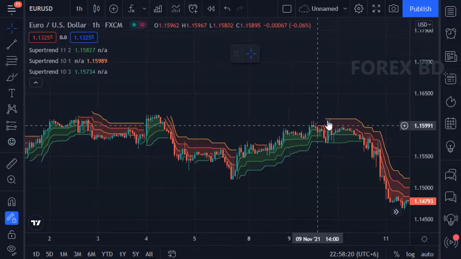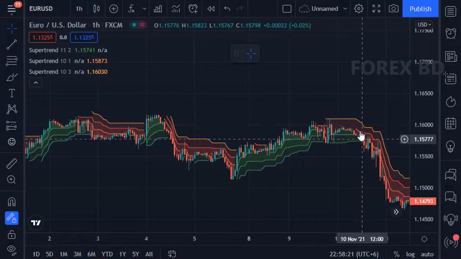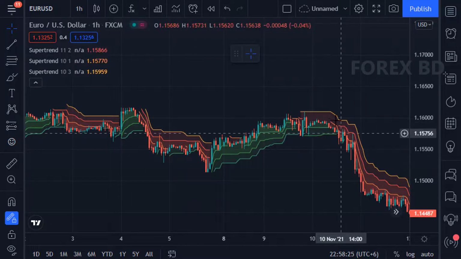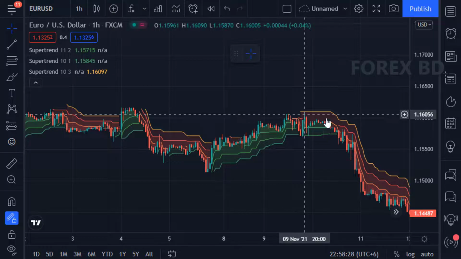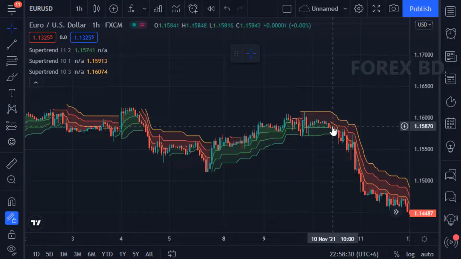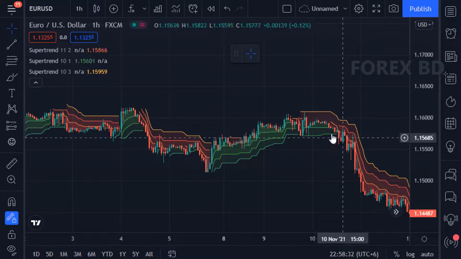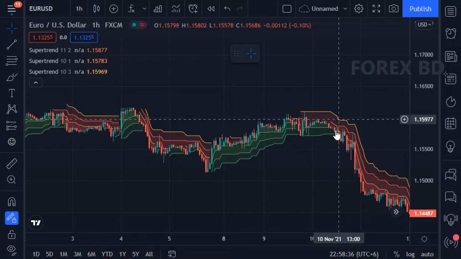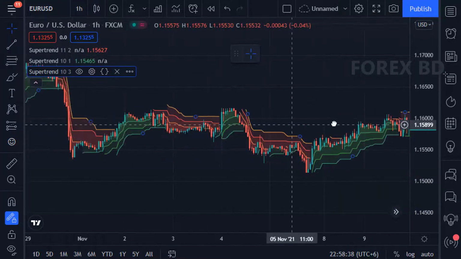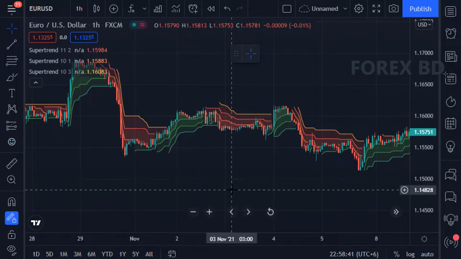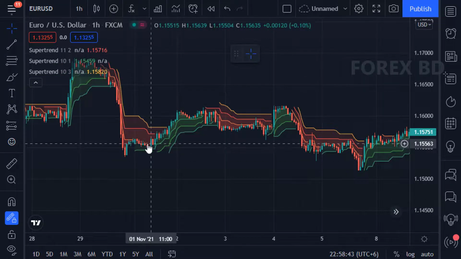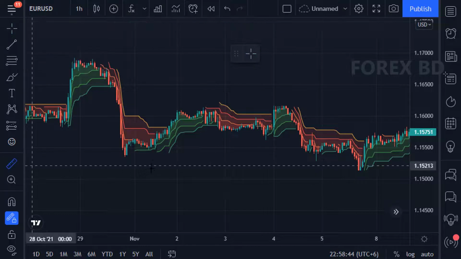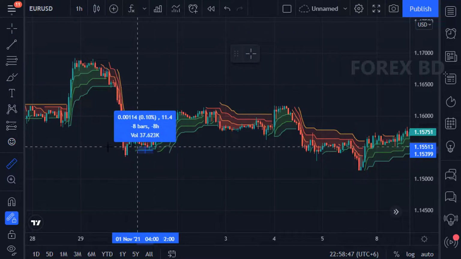So that way you analyze here: when the 3 lines are red together, you will order to sell. I say again, you will take a sell entry when you see 3 lines red together. As you can see here, there are 3 lines. At first, there are 2 red lines. After a while, the remaining green line also became red. And this time you can take a sell order. When you see 1 red line or 2 red lines, you don't take a sell order. When you see 3 lines red together, then you will take a sell entry.